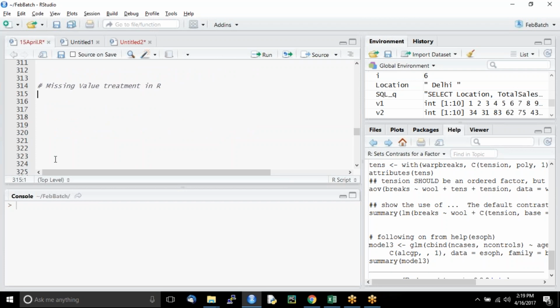So when you are looking for missing values, you'll be looking for those dots and blanks, right? In R, any missing value, irrespective of the data type of the variable, can be represented using NA. NA is a keyword, a logical value which represents a missing value.